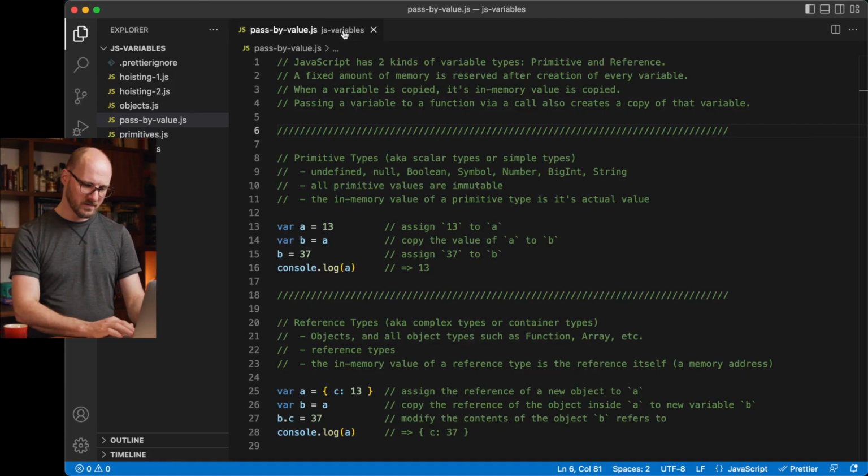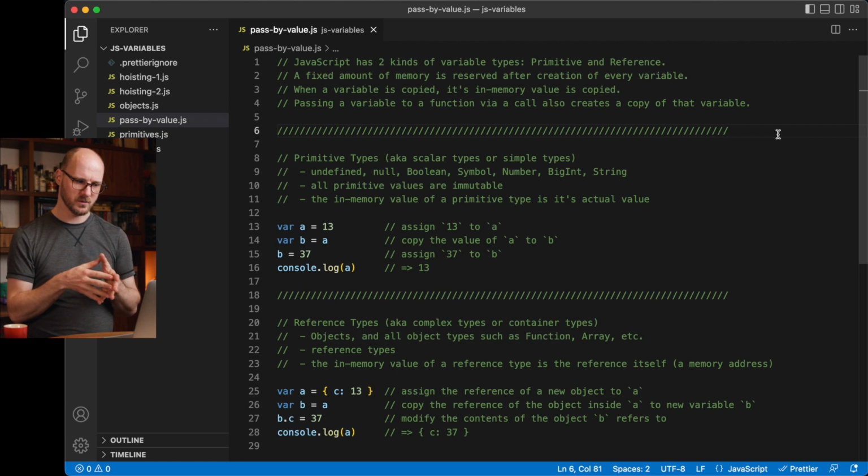Let's continue with pass by value. Pass by value is a language feature. It is referring to the passing of arguments to functions and the thing that is being passed being a value, not a reference. Not all languages, in fact, most languages aren't pass by value, and it's interesting to inspect what this results in, what features you get and what features you might not get from this.